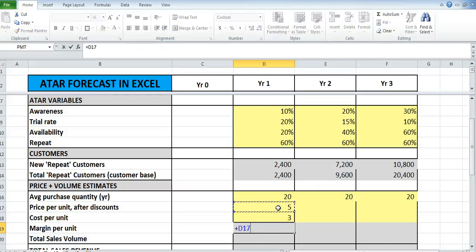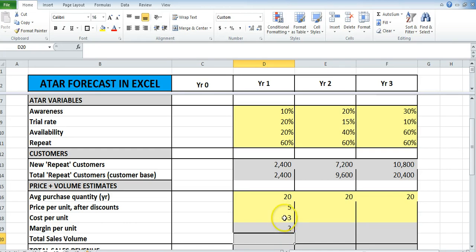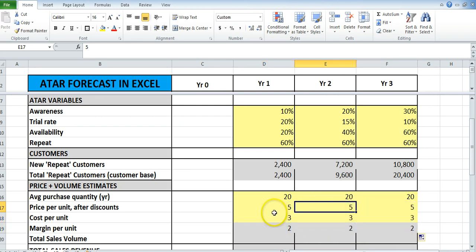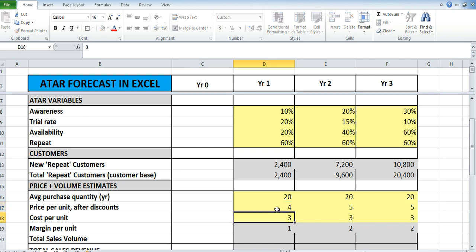So therefore, we can work out our margin. So it's just price minus the cost. So we're making $2 each. Okay. And I simply just drag that information across per year. Okay, that hasn't changed. But if you wanted to discount in the first year, you could say, okay, we're going to start at $4 to get more first-time customers, and then we'll increase it over time. Because you're structuring this over a three-year period, you have that flexibility to change. As I change these numbers up here, these volume and dollar changes may change over time. But for the example, I'll just leave it as is.